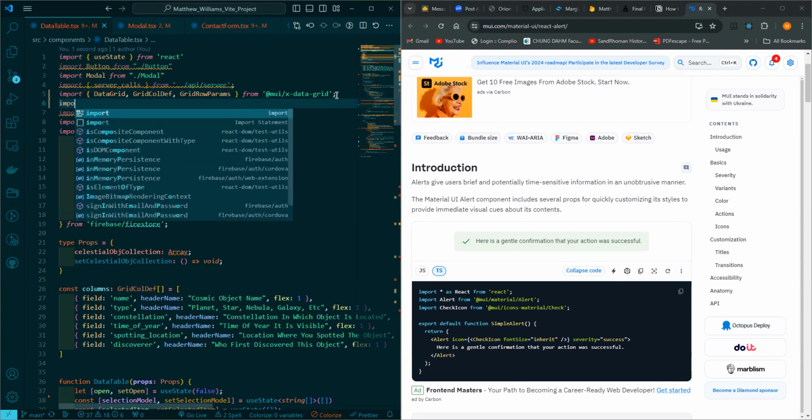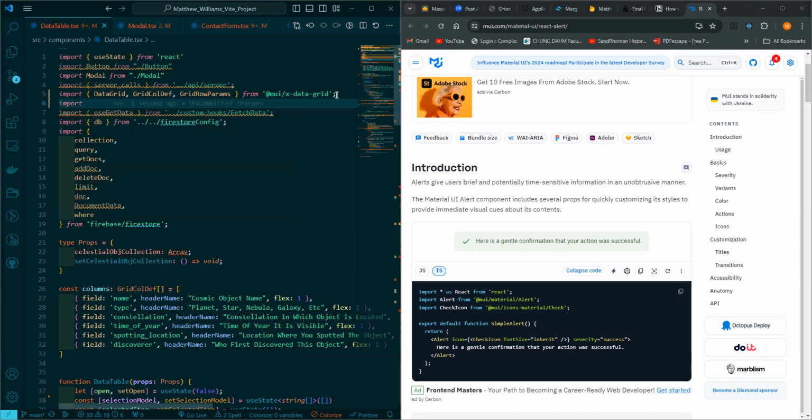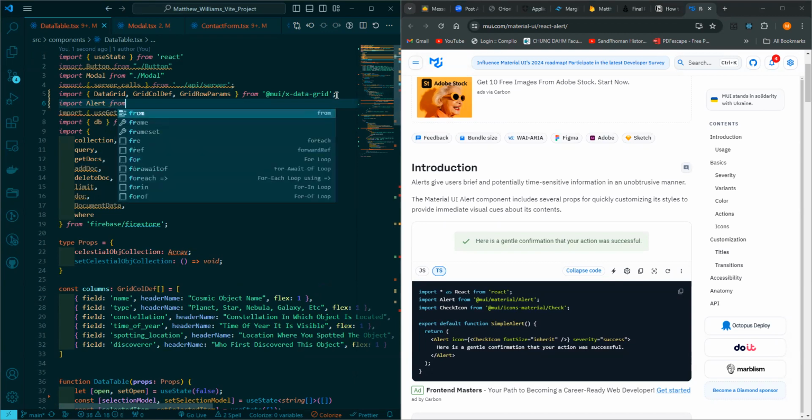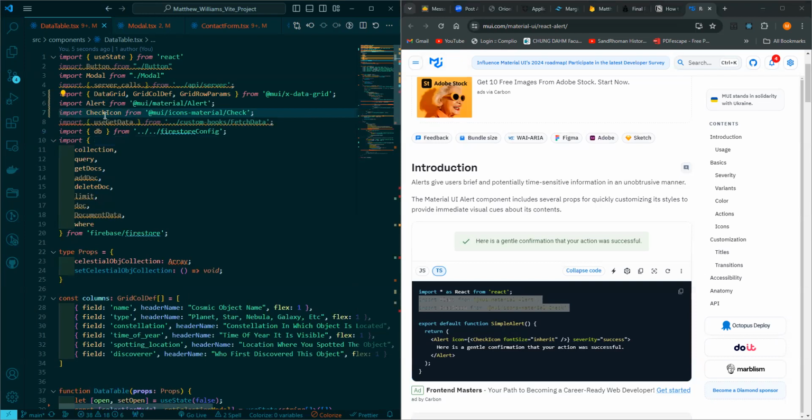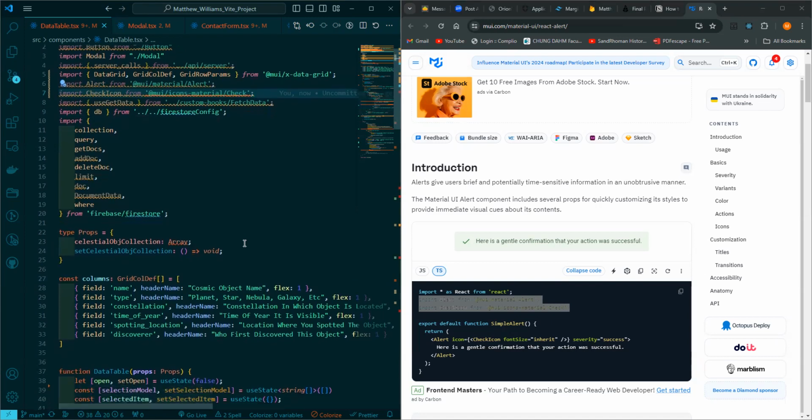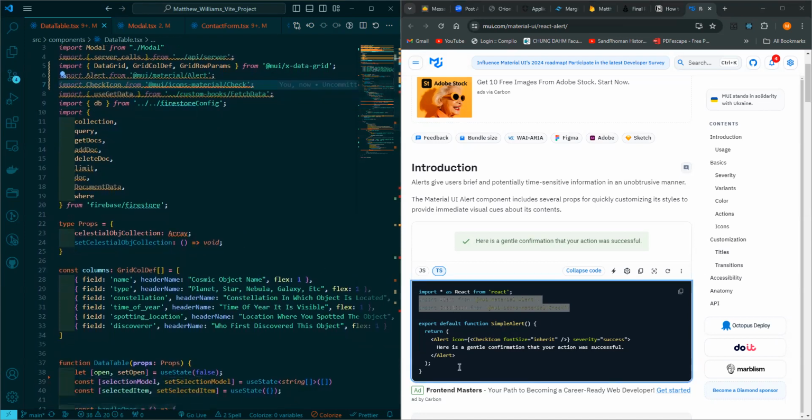I'll say import alert from, and I can actually just go ahead and copy paste this. I know we're in our last 20 minutes here, so let me paste this in. There's our alert and check icon. We can also take the same sort of flow here.